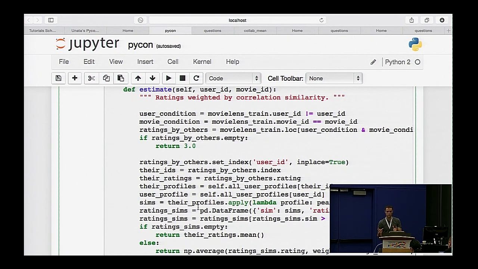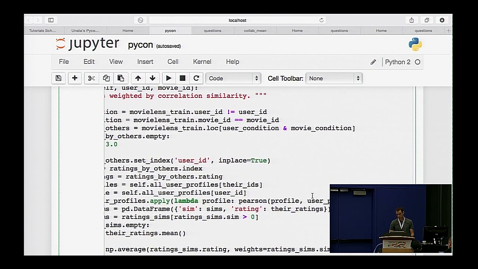Apply will allow you to select whether you want to compute along the rows or along the columns. So you pass in a function. In this case, I'm using a lambda function. It could have been something that we define somewhere else in the code. And I'm simply saying calculate the Pearson correlation between my profile and the profile of the other user.